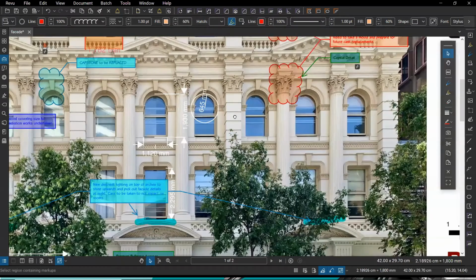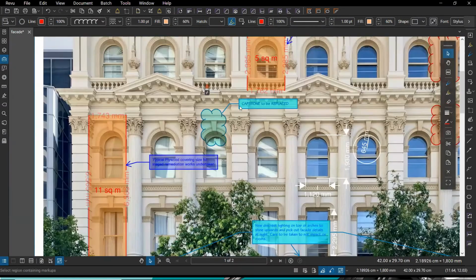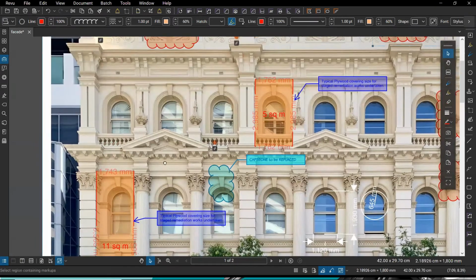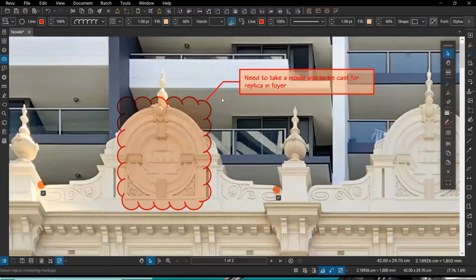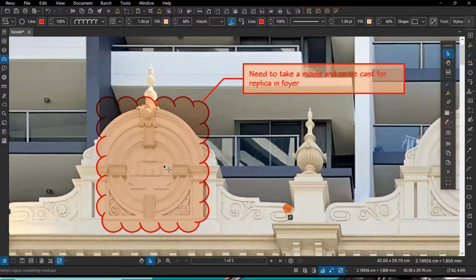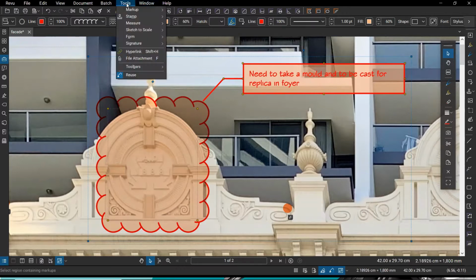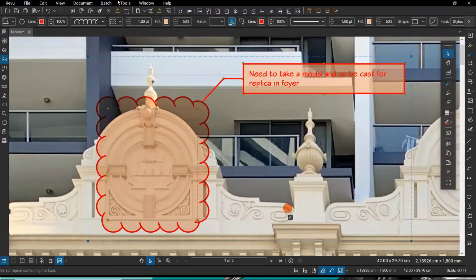I've also put a lot of markups around here and added them in. I've done a note on this area and how to take a mold and cast that in the notes. I've done these as Cloud Plus markups, using the one item here on Cloud Plus, and all these toolbars are also found in your menu at the top here.